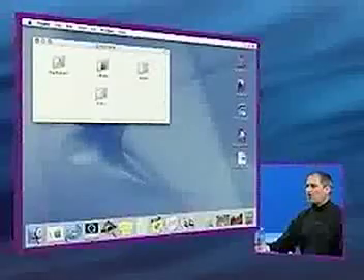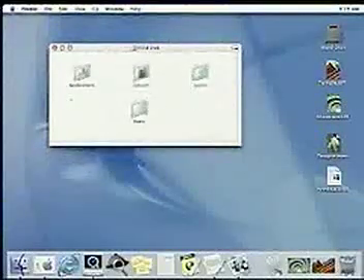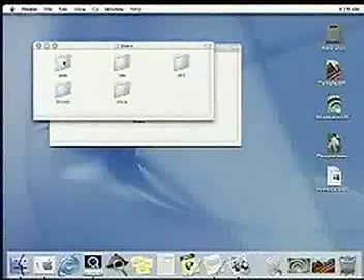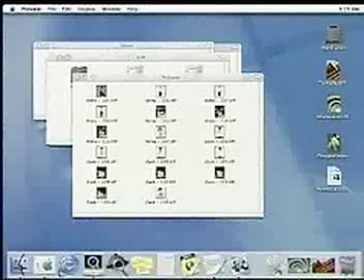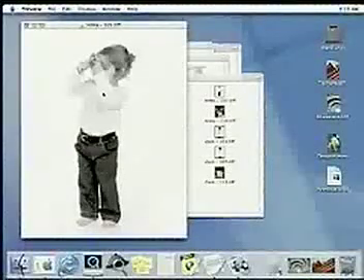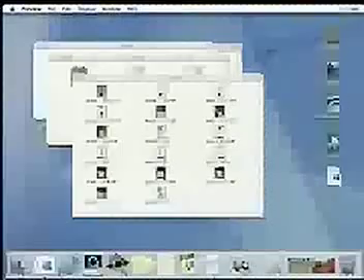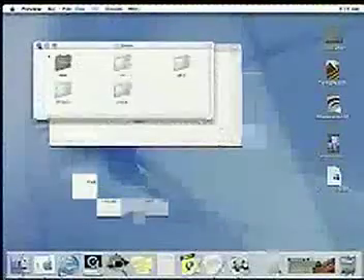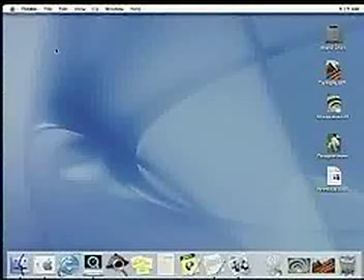I'll just open it from the hard disk here. Whenever the toolbar is closed, and you click on something, it spawns a window. And so you can have it any way you want it. If you want it to work exactly like the old Finder, you got it. Okay. So that is macOS 10.